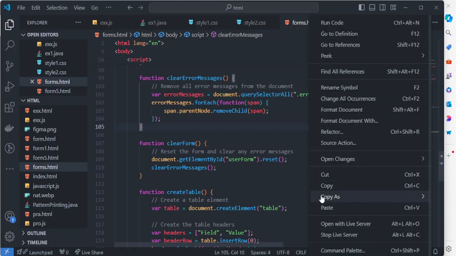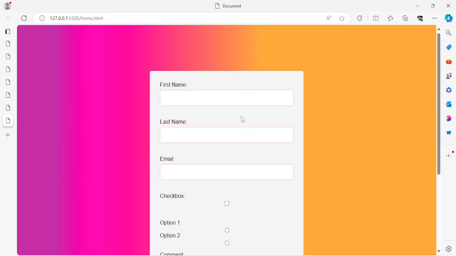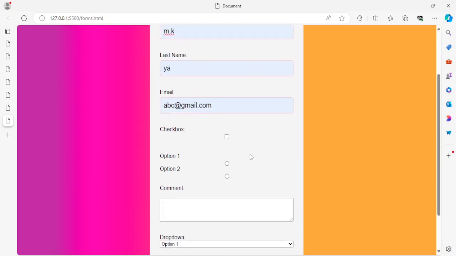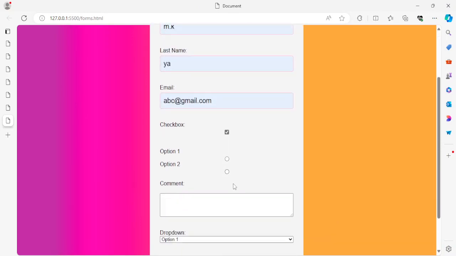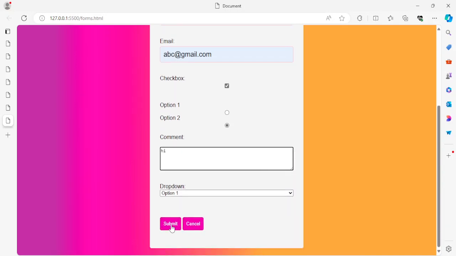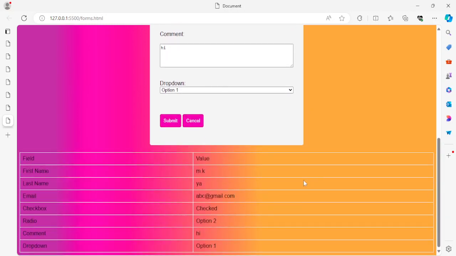Let's see the output for it. The table was created. This is the field and value where we created a table header. These are the table headers, and these are the fields and the values.